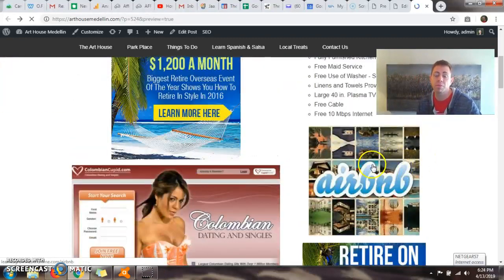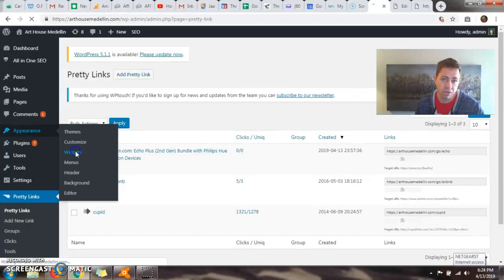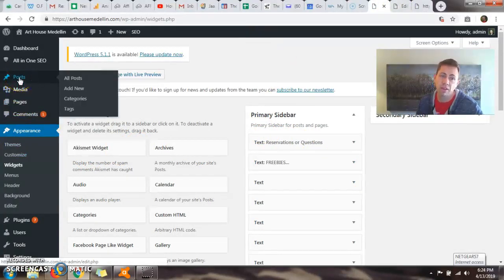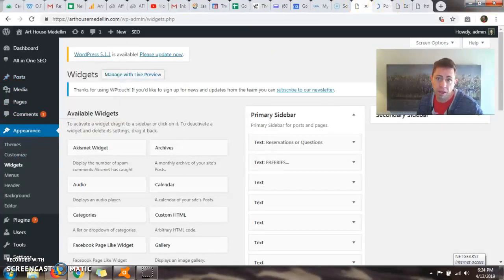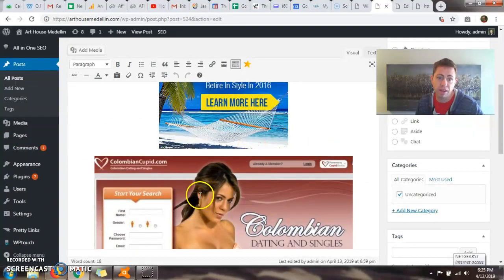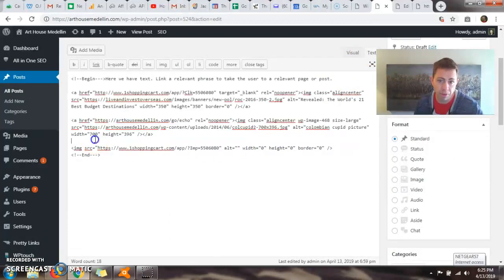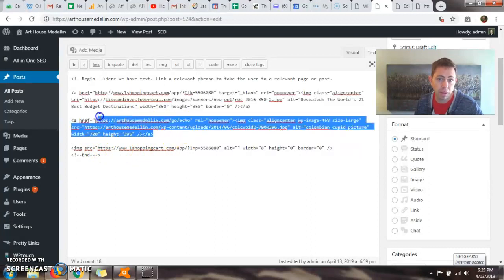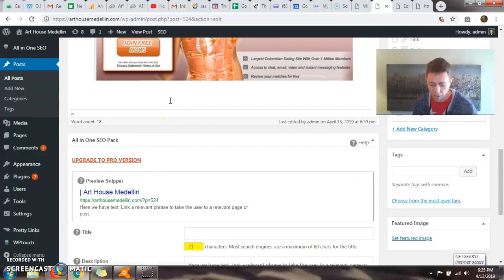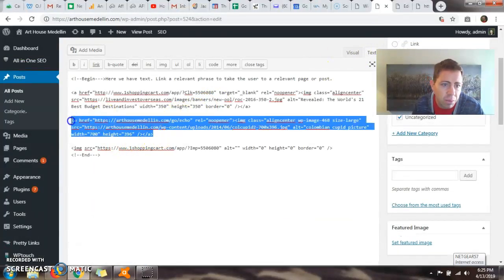If I want something on my sidebar to be clickable, then I just go into Appearance, Widgets, and that's where I would add a link. In this case, say I wanted to grab that image I just had with that cute Colombian gal in there. This was the sample text. What I would do is take the text and the code from this image right here. From the visual editor, this is the text editor, like your HTML text editor. I can go in there and grab this code. I believe that's all of it right there.